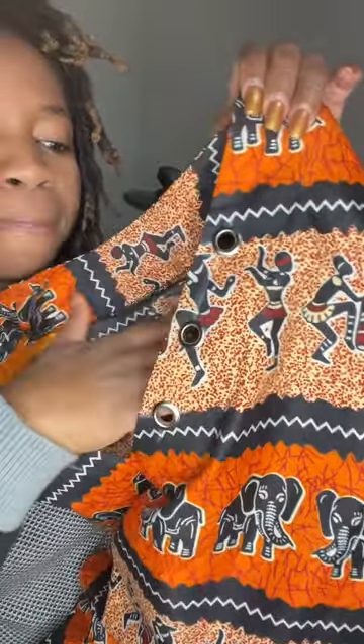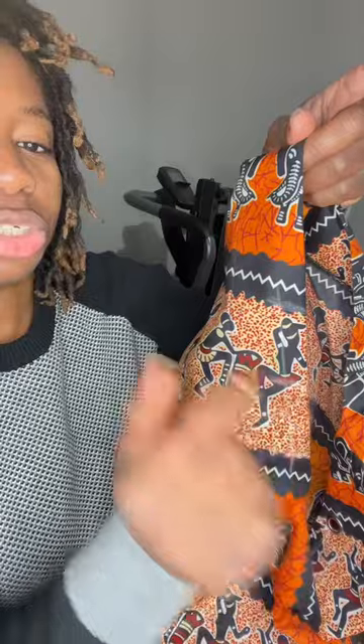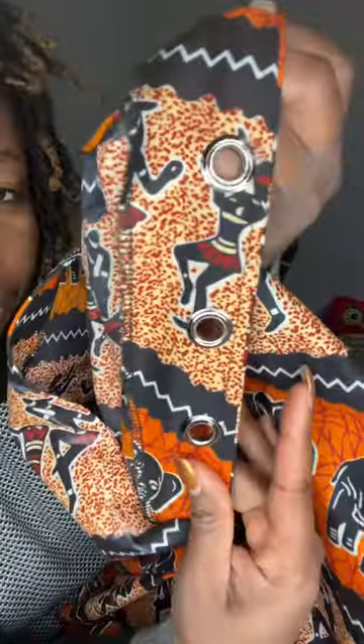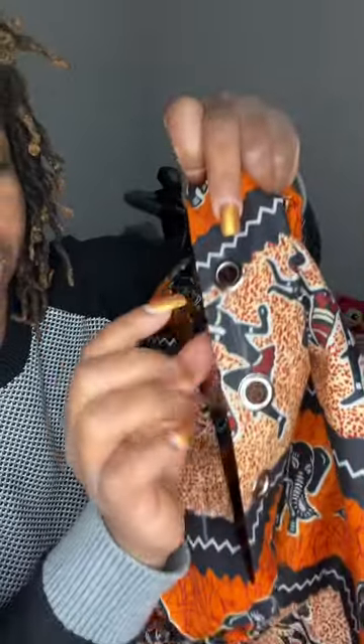I want to do the rest while explaining a few things. First of all, to make sure I get the right spacing I did some measurements — two and a half inches apart. And to be sure they're on the same line, I went in half an inch from the neckline so that they are all uniform. So you need to take measurements; you don't just randomly put stuff. I did mine half an inch in from the edge. This is the back of the one that's already installed — this is my interfacing — and two and a half inches apart with my markings here.